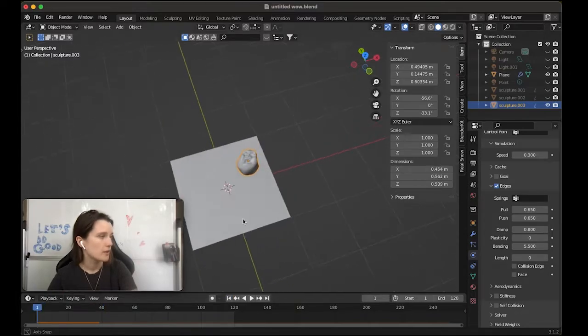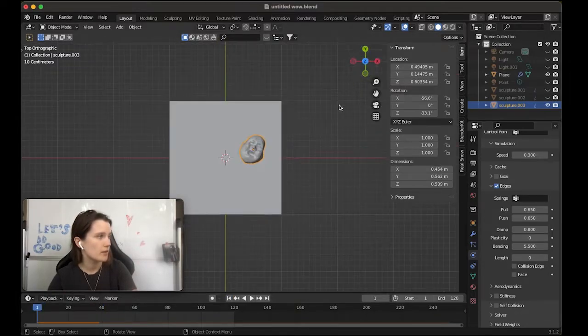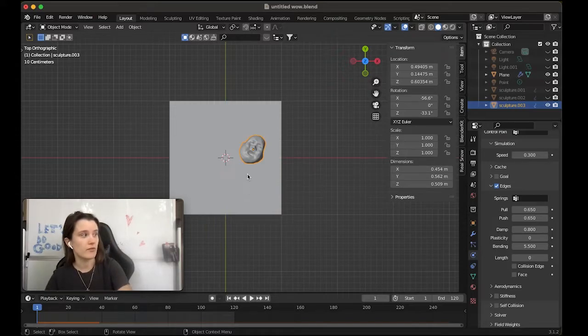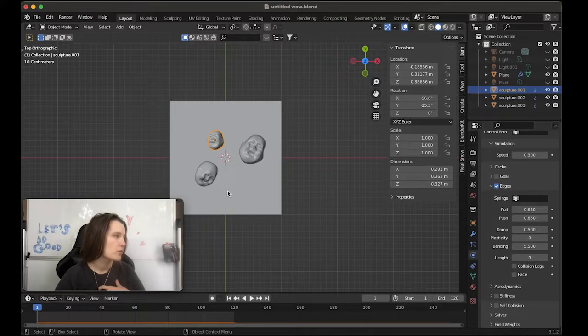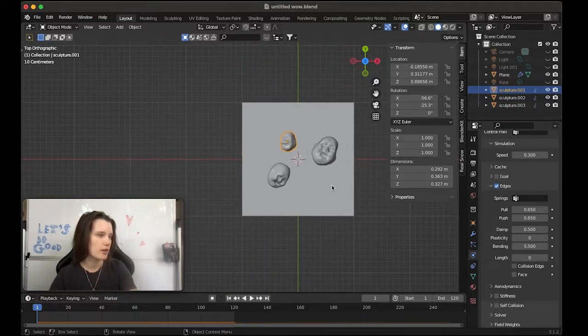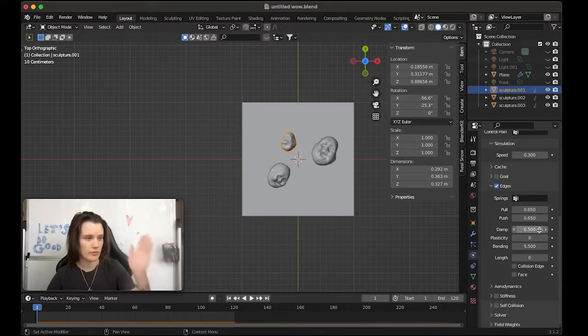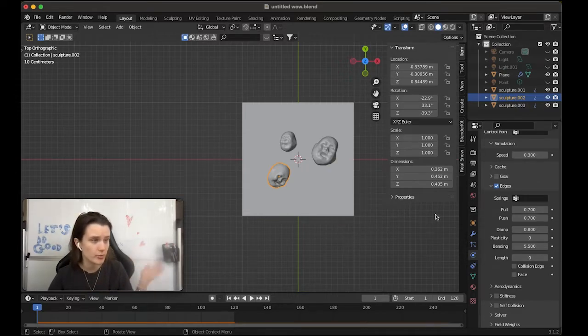Okay, so with that in mind, I'm duplicating the object and making more of the heads that are going to be bouncing around on the plane. On the smaller face, I've got the settings set as pull and push 0.65, dampness 0.5, bending 5.5, and the medium one is pull and push 0.7, damp 0.8, and bending 5.5.